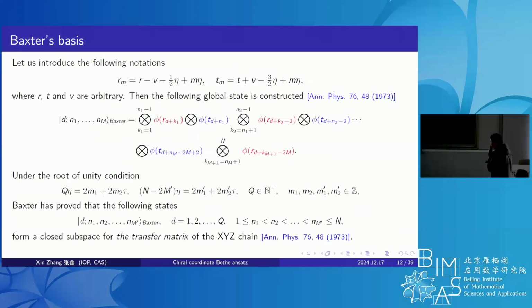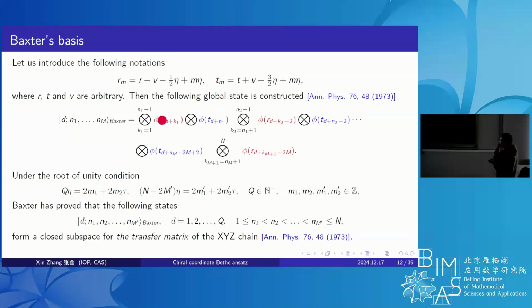After our work, we realized that 50 years ago, Baxter introduced a similar basis. So here I want to give an introduction to the Baxter spaces. In Baxter's spaces, he also used this theta function, so the local function and the local vector are the same. But in Baxter's spaces, he introduced more free parameters. For example, there are two free parameters here. For the red part, it's like spin up, and for the blue part, it's like spin down, in the case with U(1) symmetry.